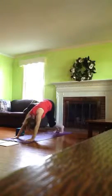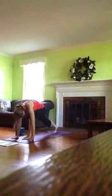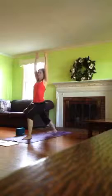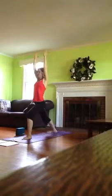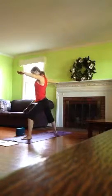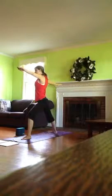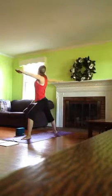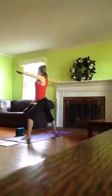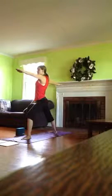Inhale. Step your left knee forward and your foot between your hands. Bend your right foot at a 30 degree angle. Rise up into Warrior One. Turn your right foot parallel to the long side of the mat and come into Warrior Two. Your left knee should be stacked over your left ankle at a 90 degree angle. Your shoulders should be relaxed. Your hips should be square towards the long side of the mat. Your gaze should be towards your left middle finger.